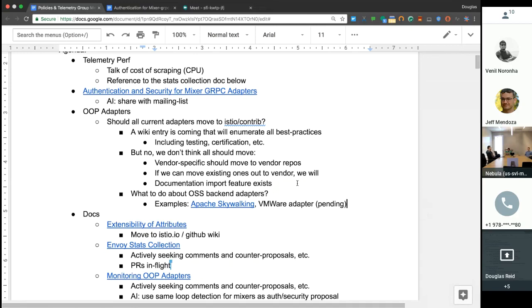There are several gaps that we need to fill to make out of tree OOP adapters easy to develop, like tools for code generation. I can do the documentation, or we can collaborate. If you can collaborate on that list, and better yet, open an issue that says whatever needs to be done, that would be perfect.